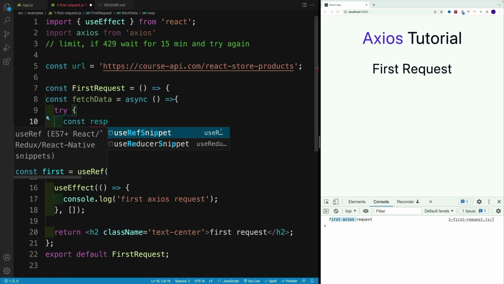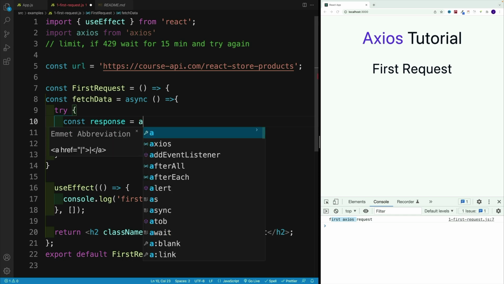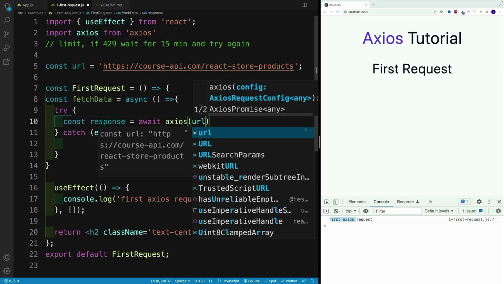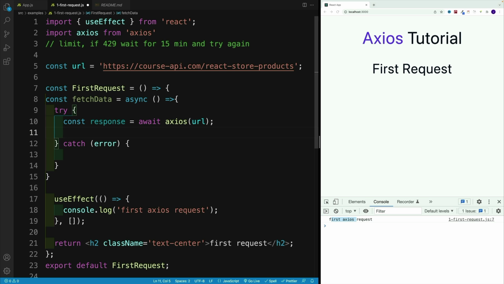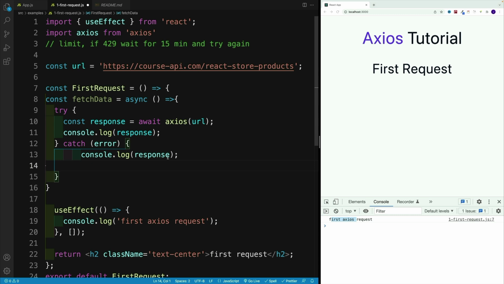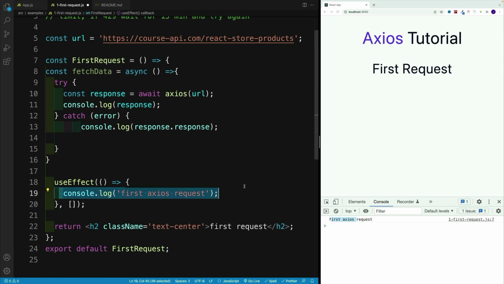Since we have async, we can just go with const and then response. And you know what? Let me close the sidebar. Go with the response here, then await, then Axios, and then for probably the fifth time or sixth time, or maybe the tenth time, we want to pass here the URL. That's the first argument that we always want to pass in. Then let's log right away response, just so we can see what happens. Right away also set up the error. The error will be located in this error object under the response property. So let me copy this. Let's go with dot and then response. And then let's keep on moving. Instead of log, let's go with fetchData.